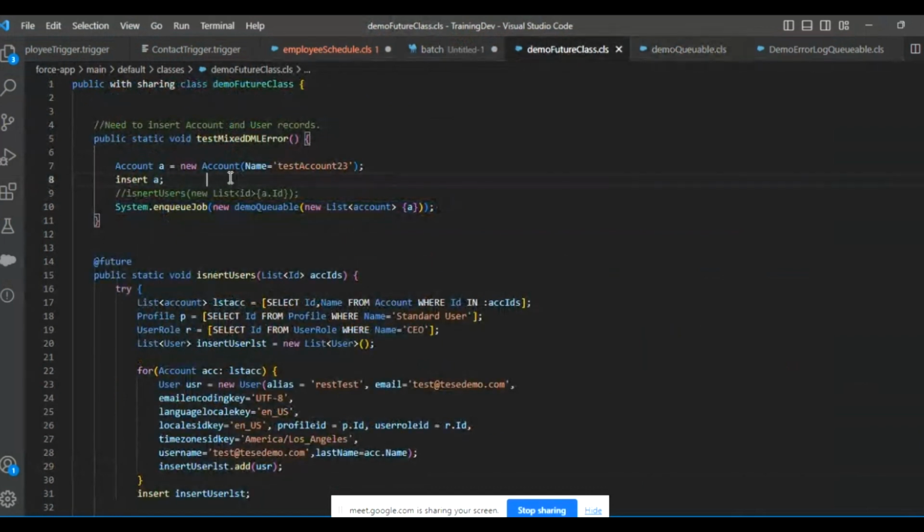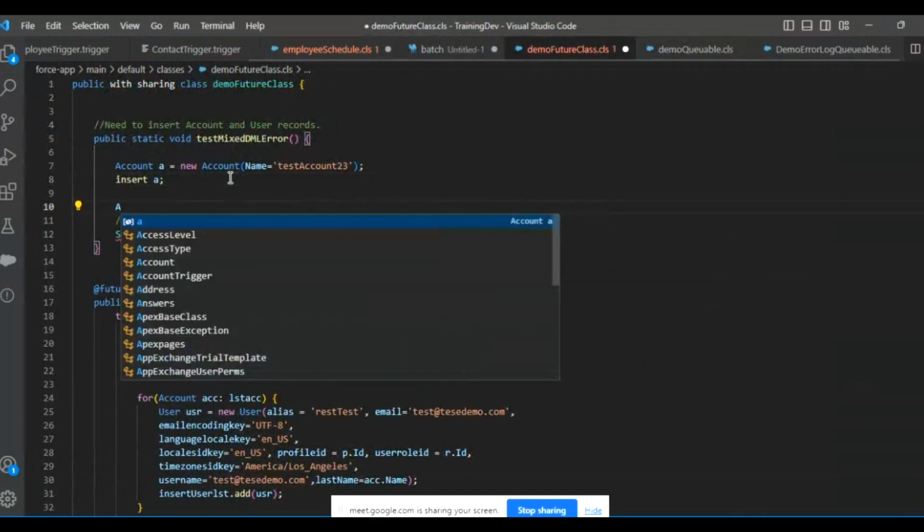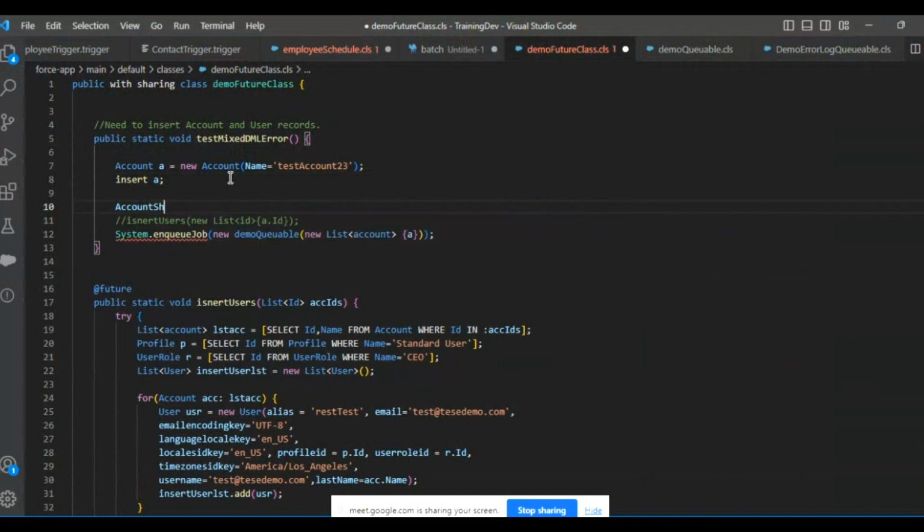Let's say here I have inserted an account. As soon as I insert the account, there is one more object called the Account Share object. For every object we will have a share object. If it is a standard object, it will be appended with Share.